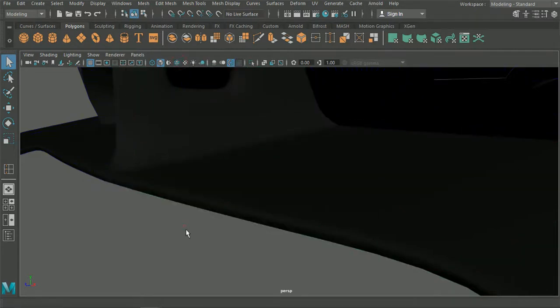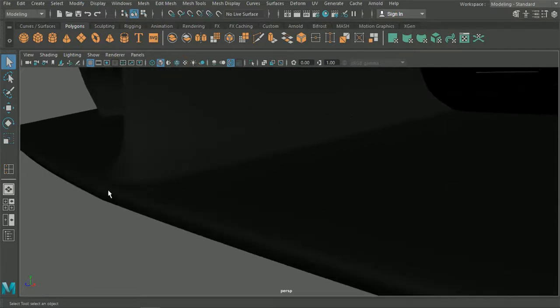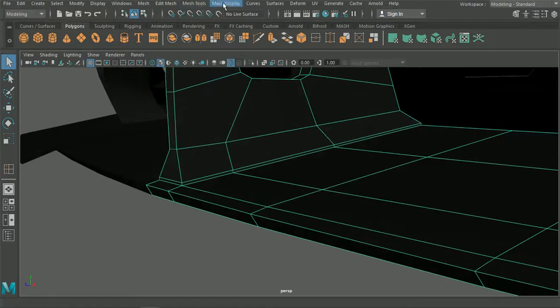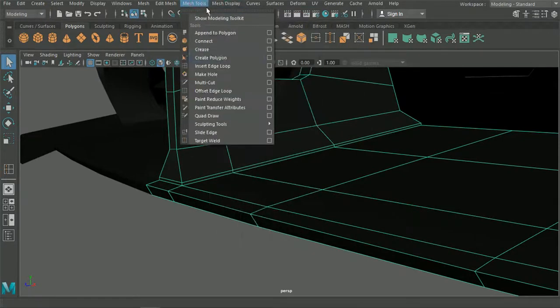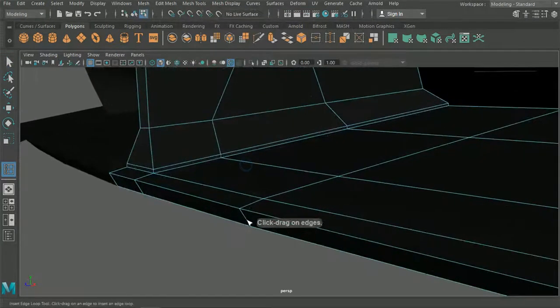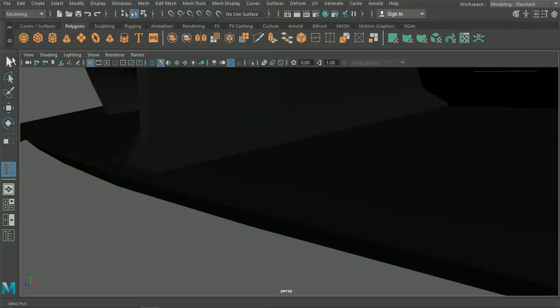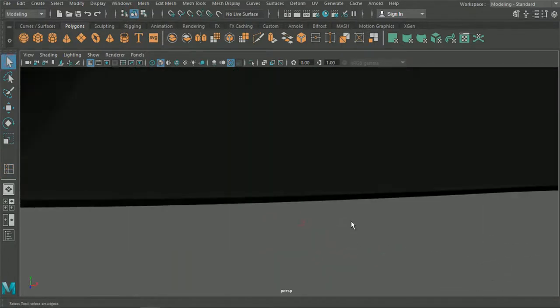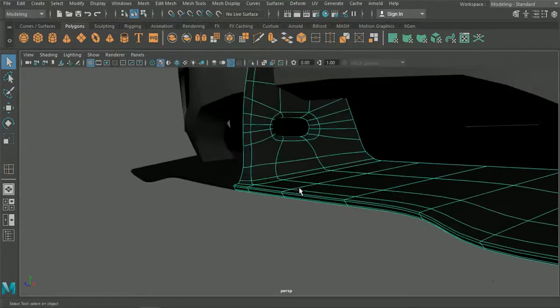Currently what we have is a fairly smooth angle. So we want to insert more edge loops, or any kind of edge in place, to add some structure. If we add an edge loop down here and down here, what's going to happen when we smooth this is we can see that we've got a sharper edge. So that's what we're going to be aiming to implement here as we go.